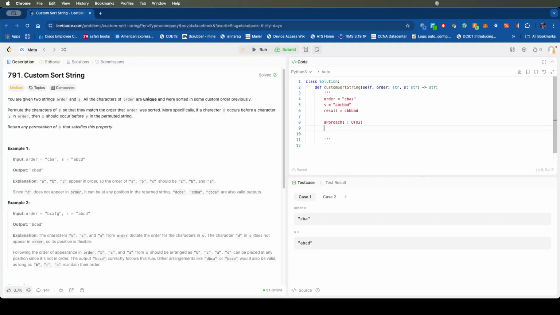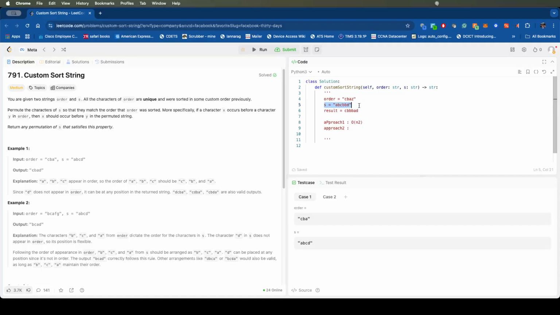So how can we do this better? In approach 2, in approach 1 we went through the string to see the number of occurrences of A, B, C, D individually. But we can keep the count in a hash map or a dictionary.